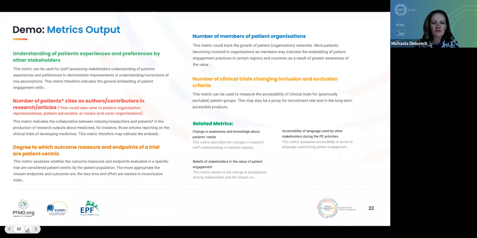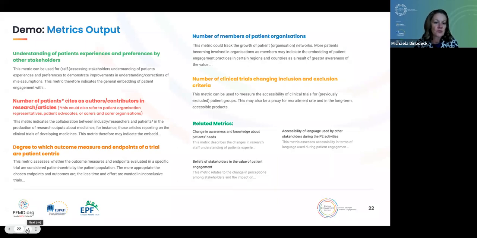And you can see here I have selected 5, and one of them is, for example, the understanding of the patient experience and if the preferences are reflected. That's one that would be an obvious one for such a program. The second one is the number of patients or contributors in a research article. So I would use this as an example of how you can broaden the scope of the metric selector and say, okay, I use this criteria as the number of patients that are represented in my patient support program. So basically I use the criteria, but I broaden it to my purpose of my measurement.